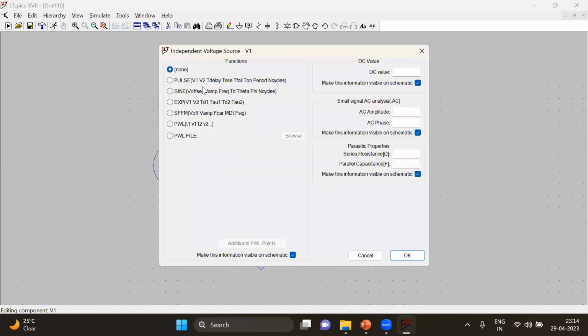In the advanced window, you can set different kinds of signals over here. If you want to set a square wave, you can set a pulse. If you want a sinusoidal signal, you can check out the sine. Some exponential values also can be applied to the circuit. Today we will be doing the AC analysis, so we will apply a sine voltage. If you want to keep some DC offset voltage, you can keep it. But today I'll be just taking the amplitude as 1 millivolt, and the frequency would be 1 kilohertz. That's it. You may add delays in the circuit, phase angle as well, and the number of cycles you want, but that's not needed for now.